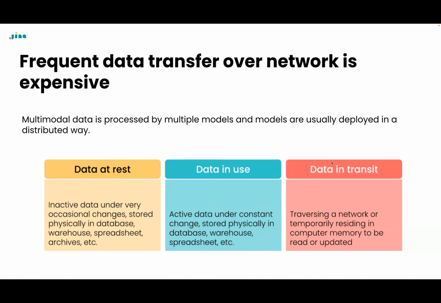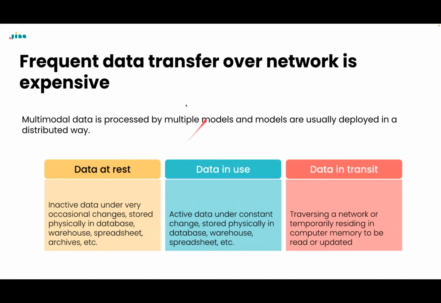So in practice, if we want to implement this system, we have to transfer this object over the network, over different machine learning algorithms, where each algorithm is hosted in a microservice. So you want to transfer this multimodal data object over the network so that each microservice does its own job of pre-processing, embedding, or post-processing this data object.